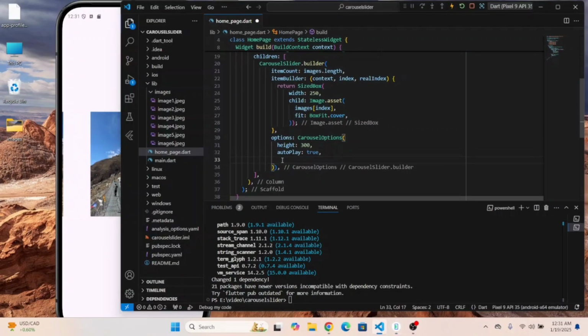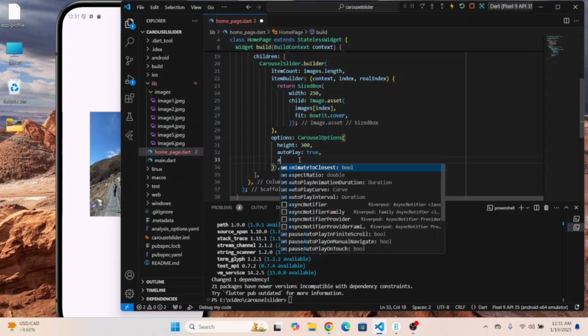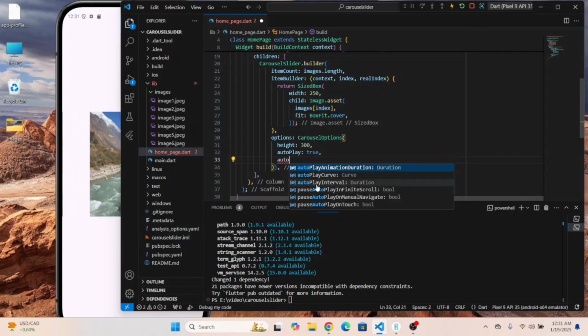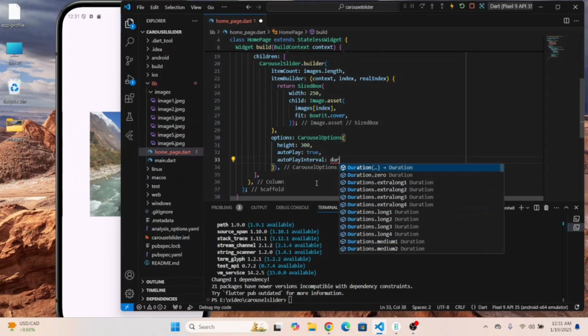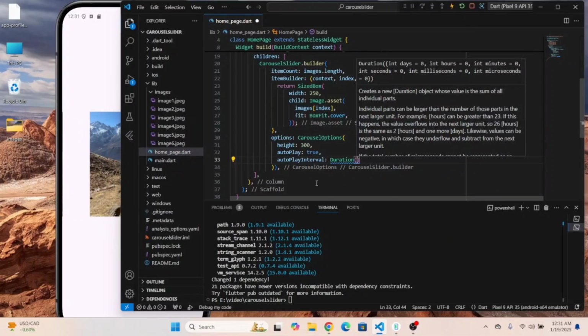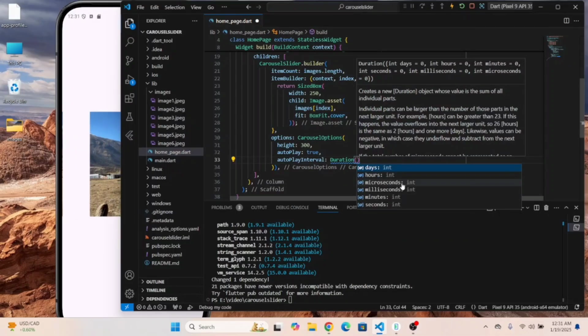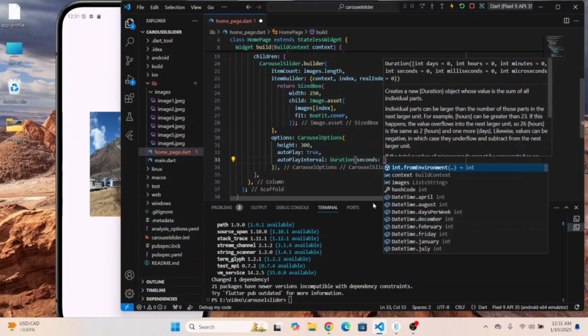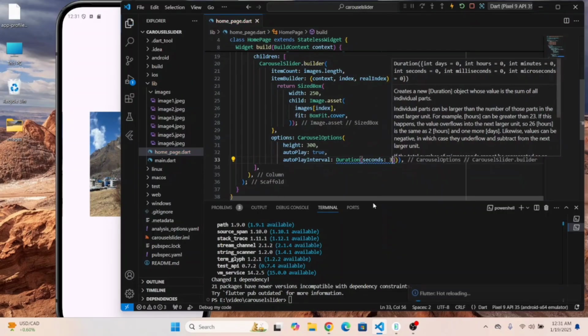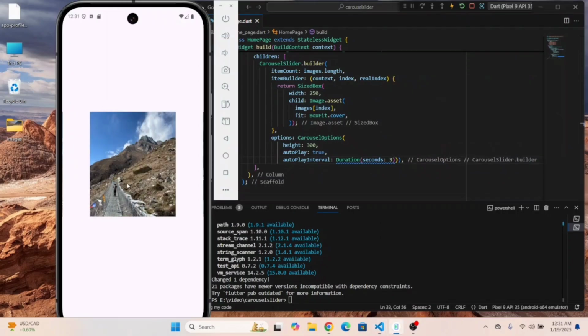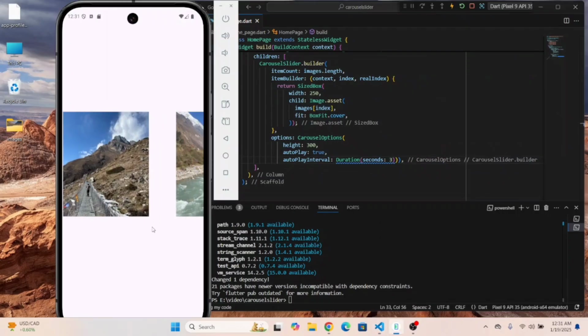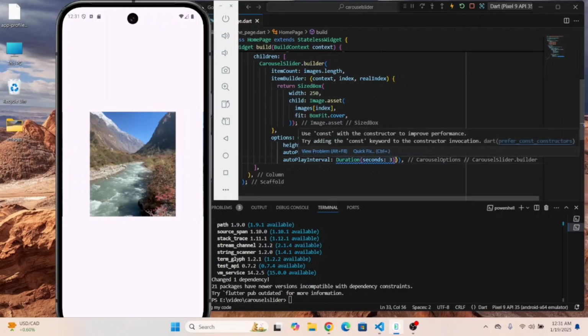You can also give the duration for this autoPlay, in days, hours, microseconds, milliseconds, minutes. I'm going to set it to 3 seconds maybe, and it will slide after 3 seconds like this.